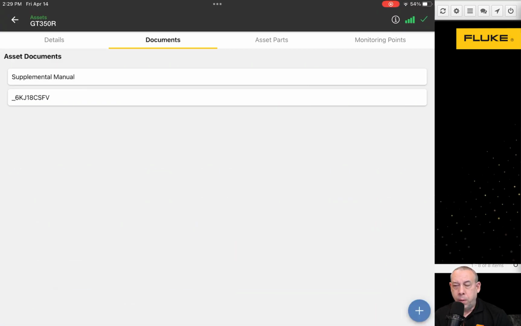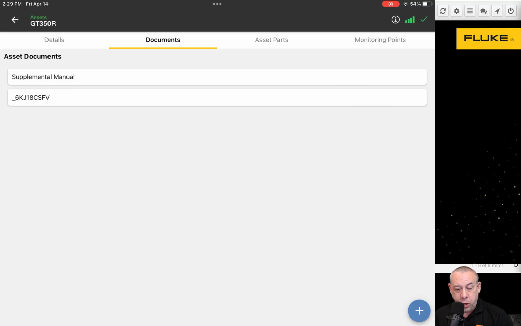Like I said before, make sure that if you know you're going to be offline to do this work, so let's say the 350R was out on the track and the track has no Wi-Fi, and I knew I had to do this work order for it, I would want to download these documents first if these were on a work order. So if these were work order documents, I would need to download them first. Then I can go off Wi-Fi and the documents would be here and everything would work fine.